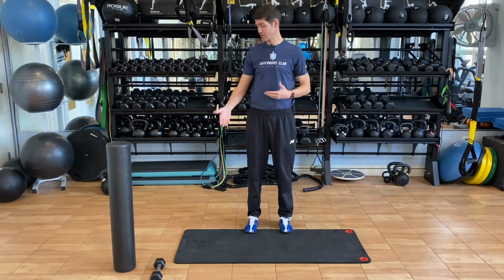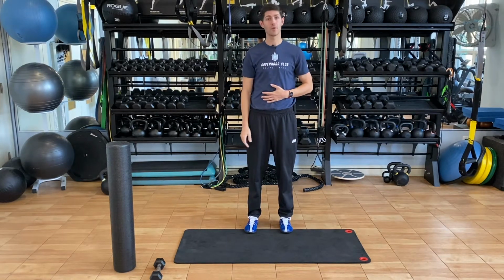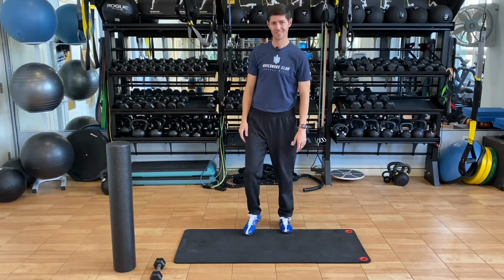Now, for the workout, you're going to want a small hand weight potentially for one of the exercises, and either a foam roller or a mat, a block, anything that we can elevate our feet is also going to be an option for one of the exercises. With that said, let's go ahead and get started.